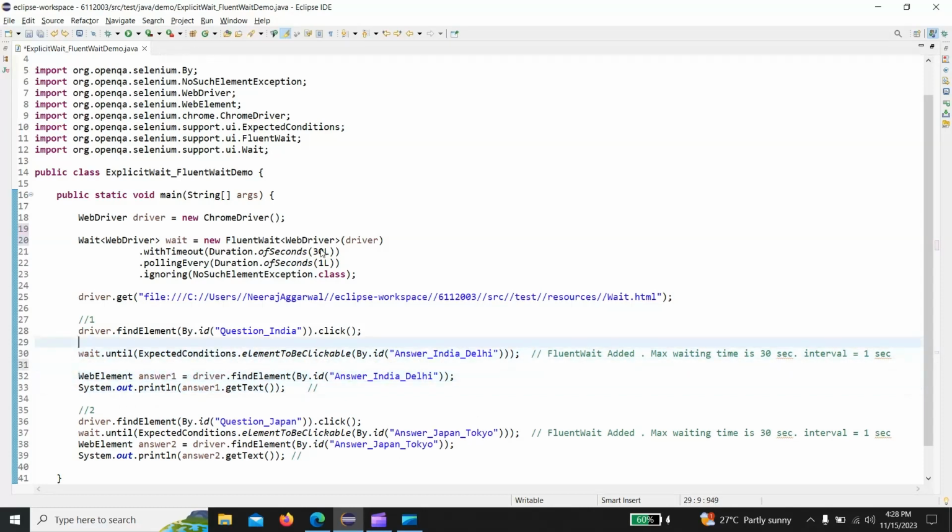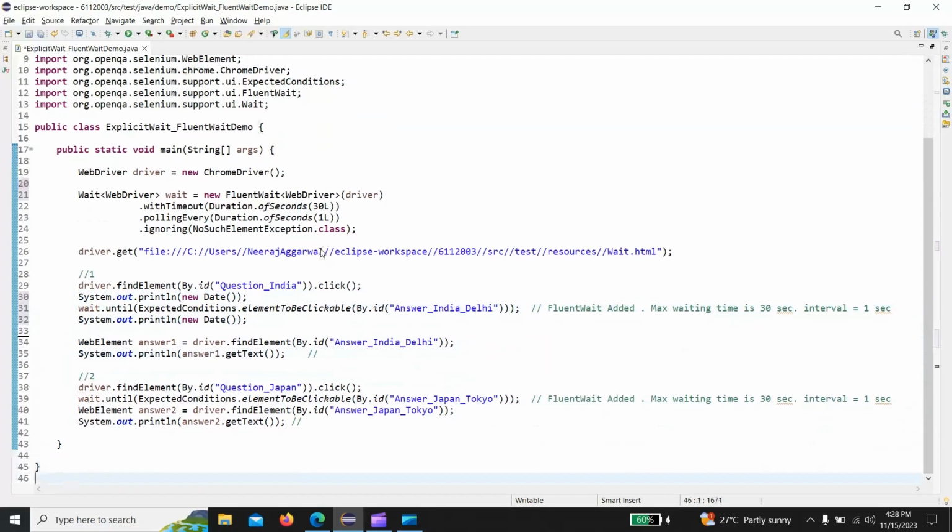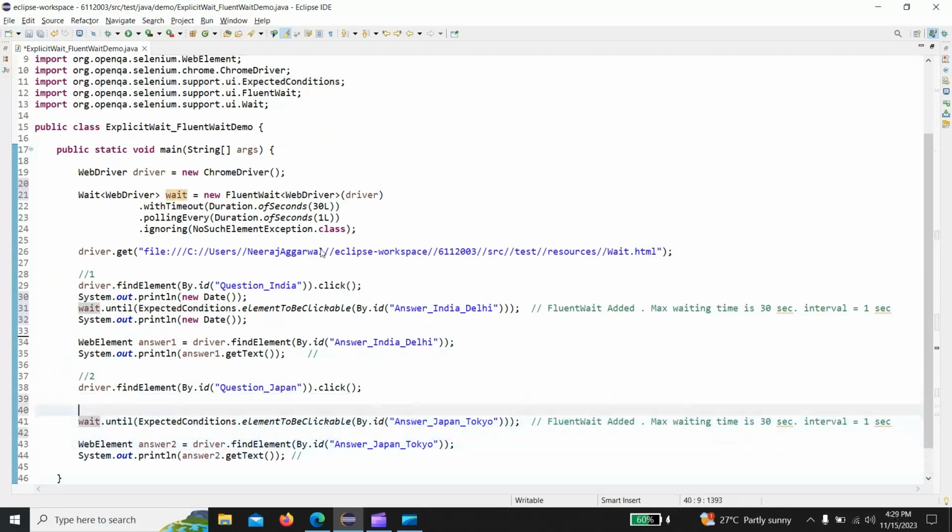So here we write, so let us copy this. This is before and then this is after, right? And then we can write similar lines for answer number 2 as well.